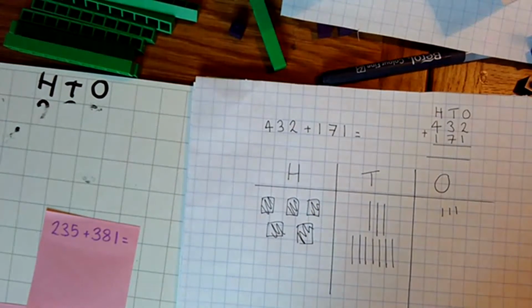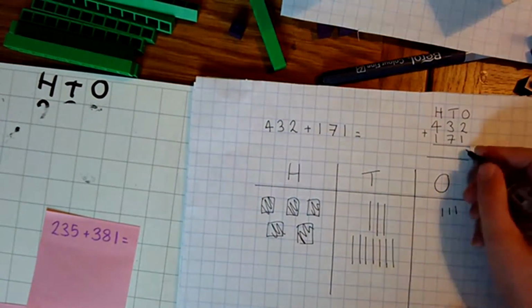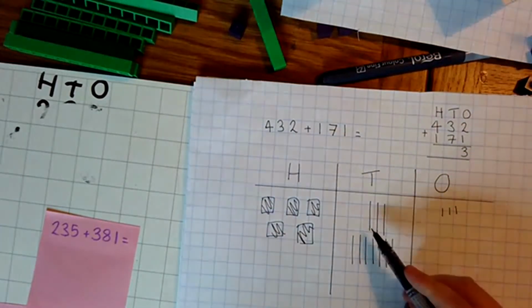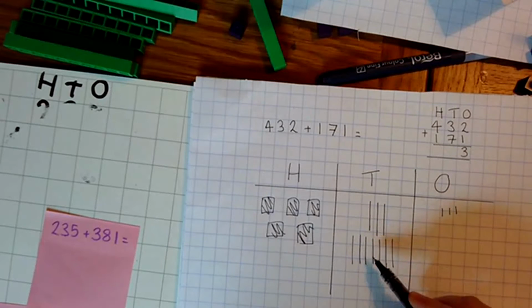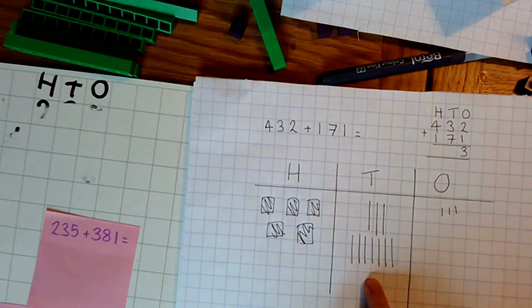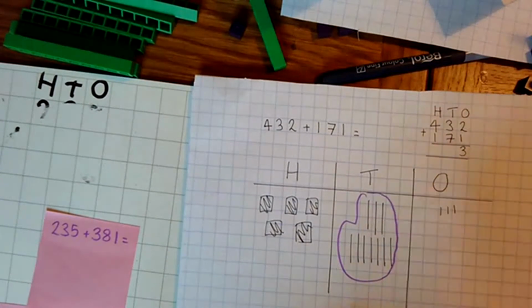Right, so let's start off counting. How many ones do I have now? 1, 2, 3 ones. Nice and simple. How many tens do I have now? 1, 2, 3, 4, 5, 6, 7, 8, 9, 10. Does 10 tens work? No. What is 10 tens the same as? 10 times 10 is equal to 100. Absolutely. So I'm going to regroup.